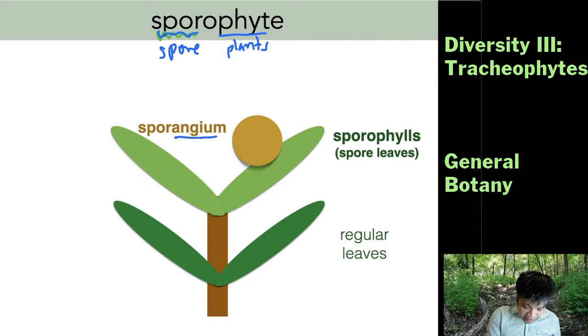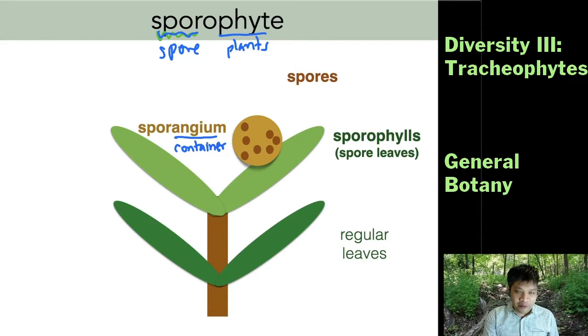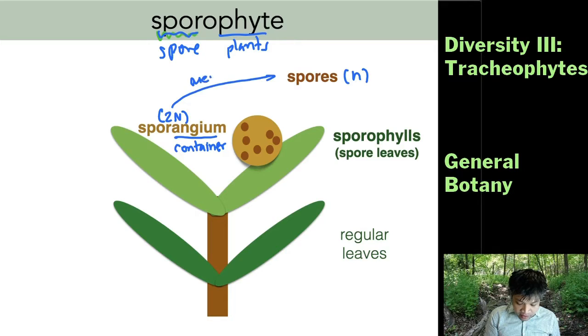Again, the word angium means containers. So in this container, there will be cell division that gives rise to the spore. In the sporangium they produce a spore, which is now the haploid structure. The sporangium is still 2N, still the sporophyte generation, and meiosis happens to produce the spores. Once they're ready, the sporangium would burst open and release a spore, and this spore would then germinate into a gametophyte.